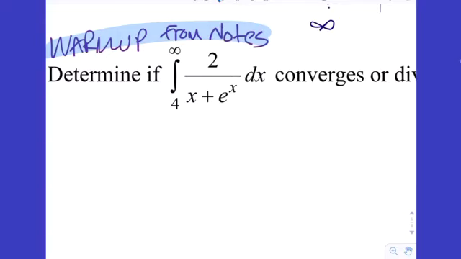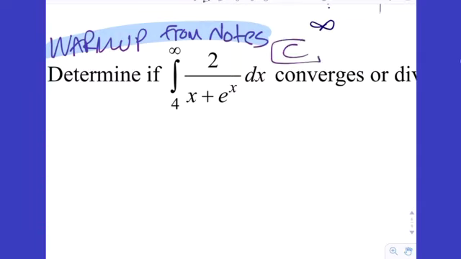So that means that the graph of whatever it looks like is approaching the x-axis, which is a horizontal asymptote. So now the question is, does it approach the x-axis fast enough to converge, or does it belong to the 1 over x or smaller lazy family and not converge? What does your intuition tell you? Converge. Why? It's got e to the x in it, right? You've got 2 over lazy old pathetic x, which by himself is like, diverge. But then you've got, I'm helping you out, plus values of e to the x. So he's like, I'm taking over here. Boom, we're going to the x-axis.